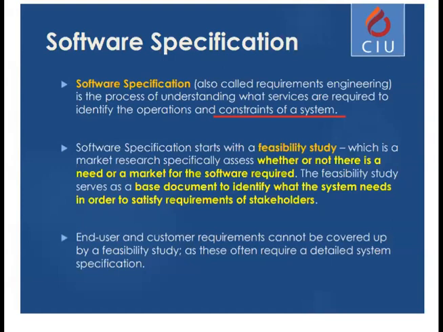As for the specifications, we already mentioned the feasibility report, which is the market research, and the market value of the research in there, the base documentation to identify what the system needs in order to satisfy the requirements of stakeholders as well as the users. It's not only stakeholders, I think the users are also quite important at this point, to understand how many potential users you have, what the need in the market value is, and even what estimations you can create in a year or so. These can all be part of the feasibility report.